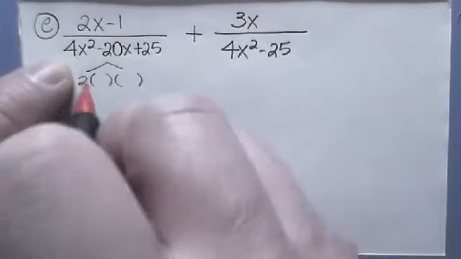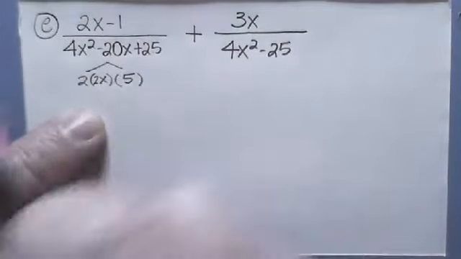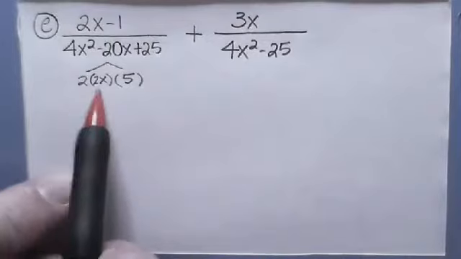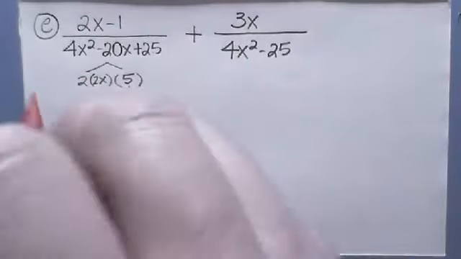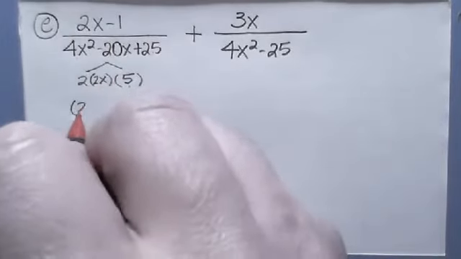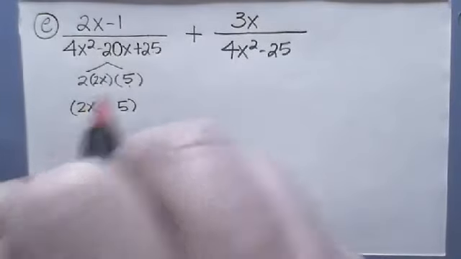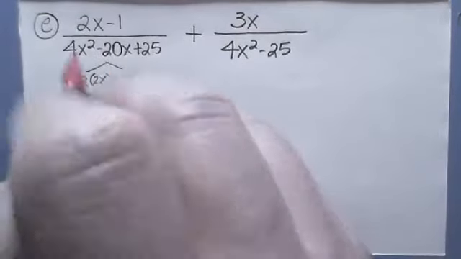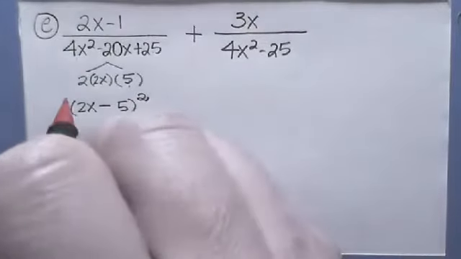So the square root of the first will be 2x. The square root of the last would be 5. And the test is, when I multiply these three numbers, does that give me a 20? And the answer is yes. So that means the factorization of this is 2x and 5. Basically, I put this number here, this number there. Because I have a minus there, this would be minus, and it's to the second power. So that was pretty cool.